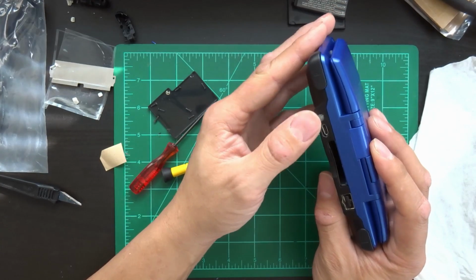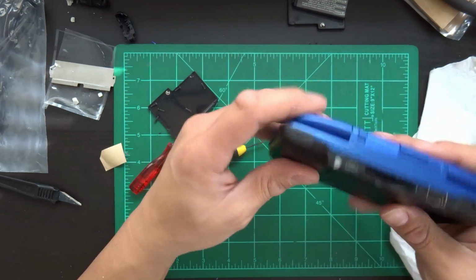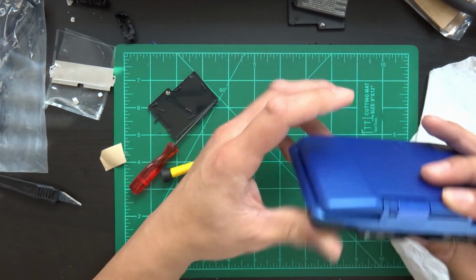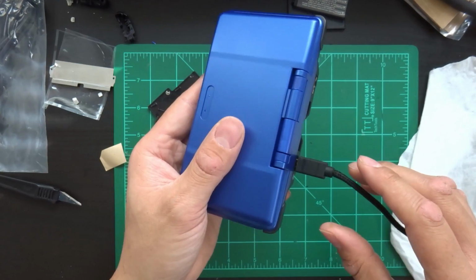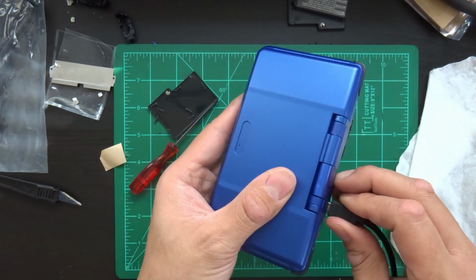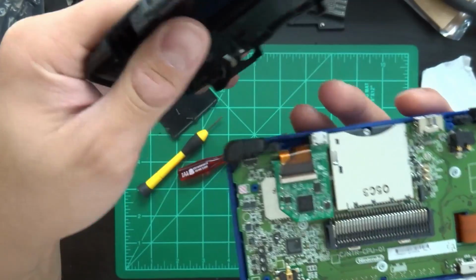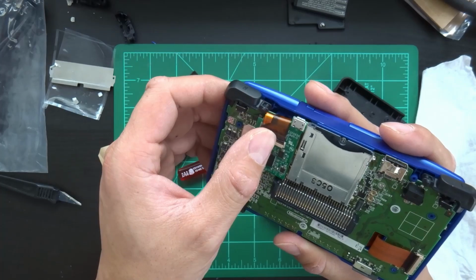See the lovely mod there. It's a little askew, but that's due to my poor installation technique. Although you can see it's still going to fit, still going to register in my computer. There you go, and that's almost exactly where it needs to be.